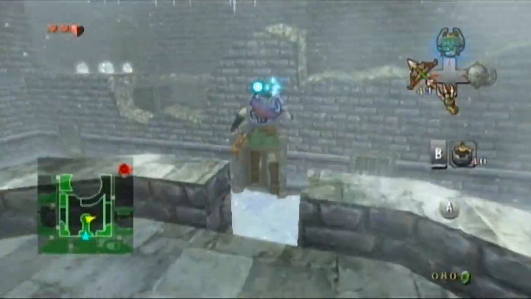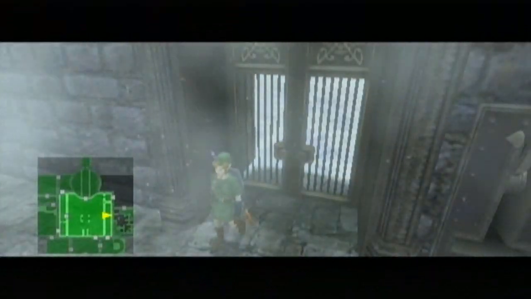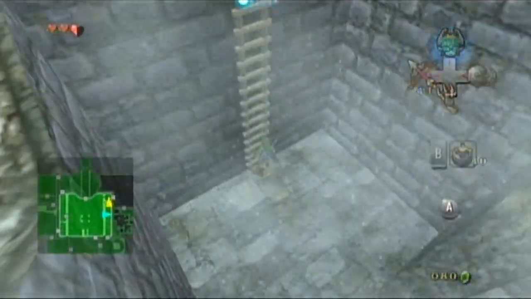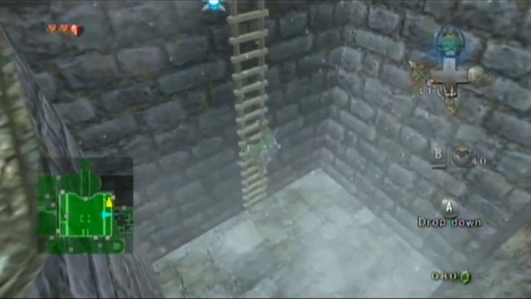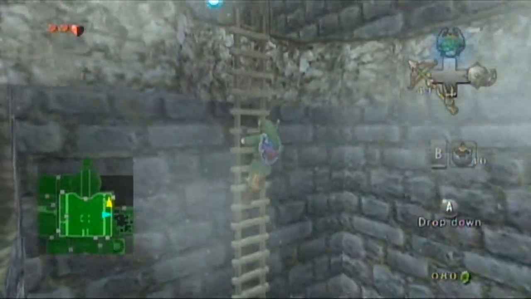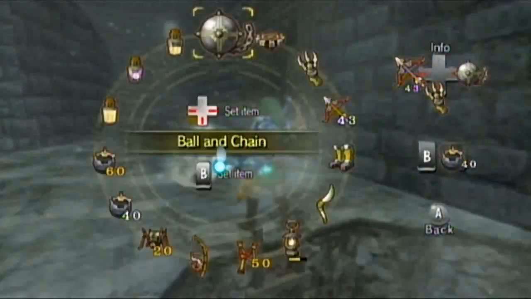Alright, but anyway. Now that you've done that, you want to come over here. We just killed a big frosty dude up there, and you can't normally get up here because of that guy, because the only way to get up here is by a ladder, and if you climb up the ladder, he's right there in front of you, and you can't climb up, and he'll hit you and stuff. So, yeah.